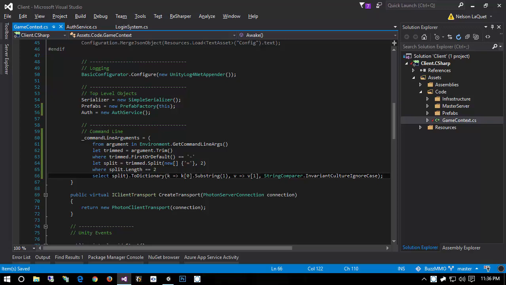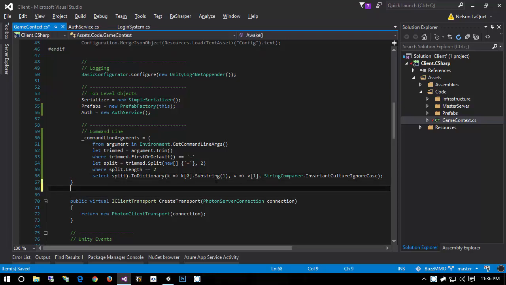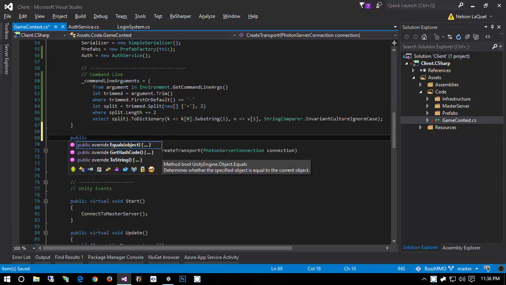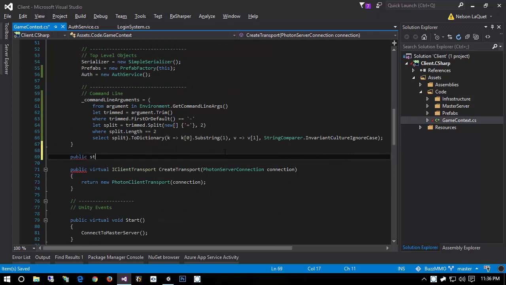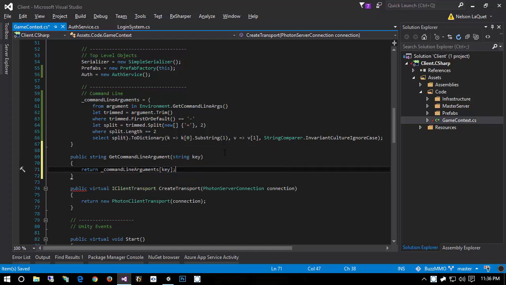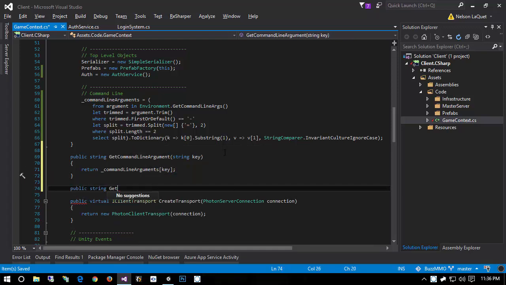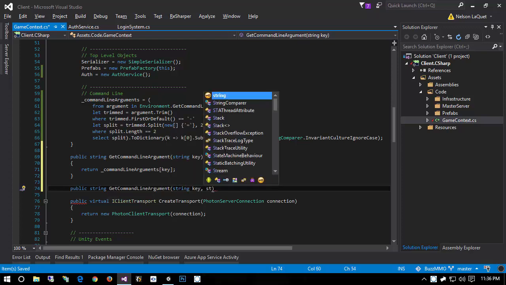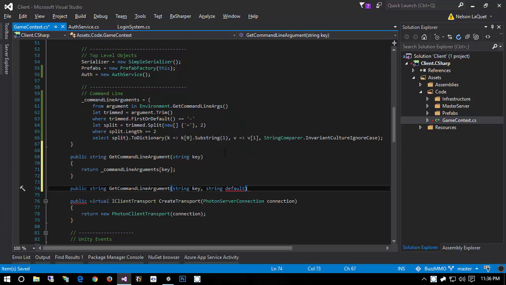But at this moment, it is a private field. So we do have to come down here, and I'm going to create a public string GetCommandLineArgument(string key). And this will simply return commandLineArguments at key. I also want to do a public string GetCommandLineArgument of string key and string default.